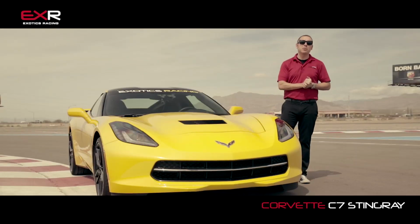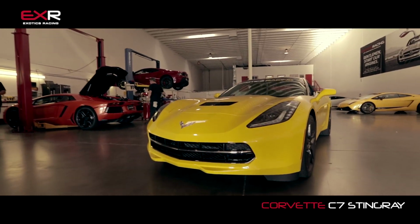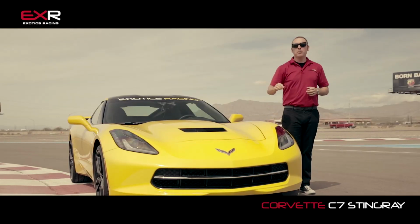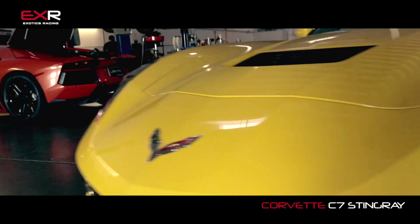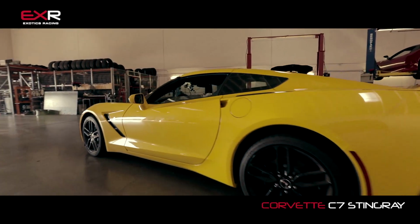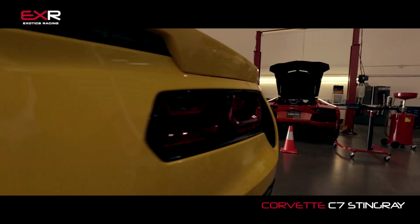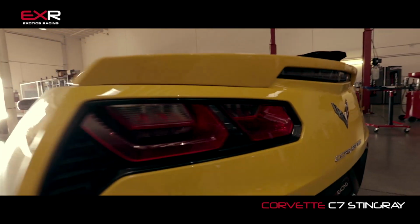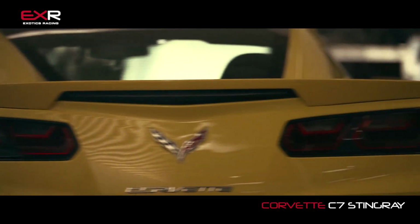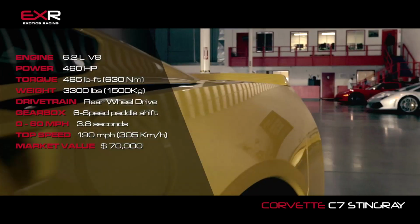This is the latest and greatest from Corvette and Chevrolet. It features a lot of technology that they've got right from their factory race team that races in Le Mans. For example, this hood scoop right here is an air outlet for the radiator, which is tilted inside the front of the car. It allows all the hot air to go over the top of the car, improves aerodynamics, improves cooling. A couple of vents back here in the back for transmission and differential coolers, and that rear mounted transmission mounted right in between the rear wheels to improve weight distribution and handling.